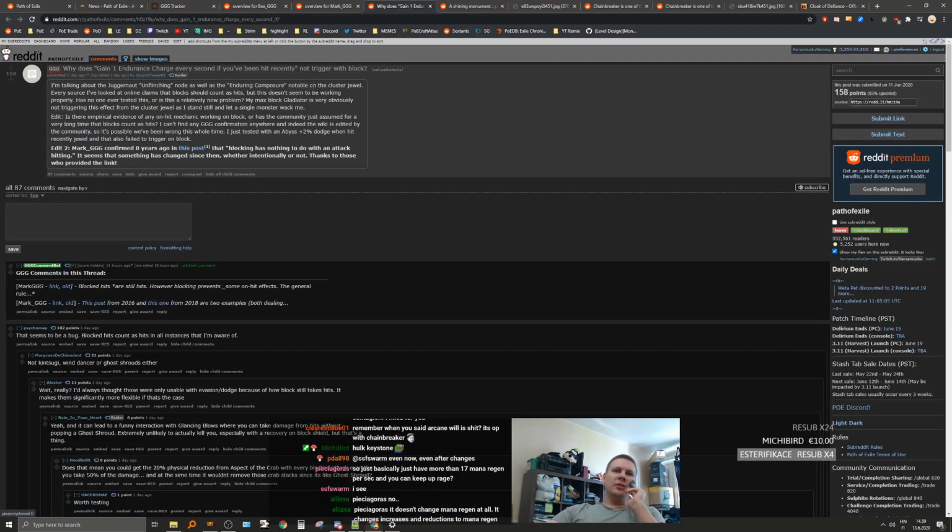Why does gain endurance charge every second if you've been hit not trigger with block? It definitely should. I'm talking about the Juggernaut Unflinching node as well as the Enduring Composure notable on the Cluster Jewel. Every source I've looked at online claims that blocks should count as hits, but this doesn't seem to be working properly. Has no one ever tested this, or is this a relatively new problem?